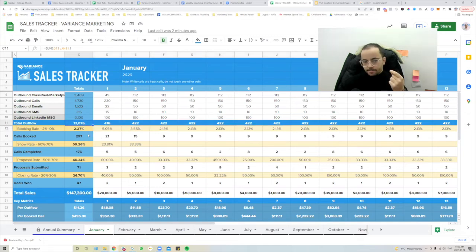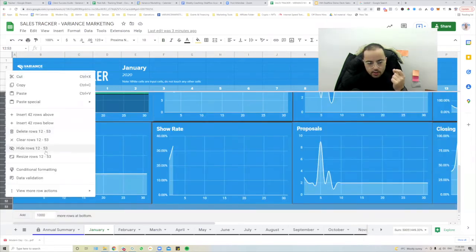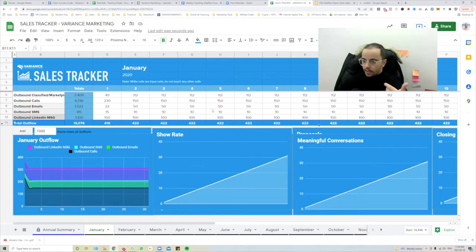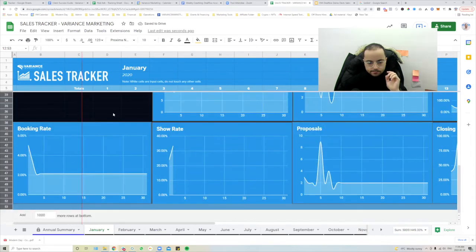But now I know that, even if I hide all of this, let me just go here and hide rows, right? The only thing you see here now is outflows. That's it. And if you just focus on those, you'll be able to earn $11.26 per outflow. And that is, I guess, the methodology that we have going on here.